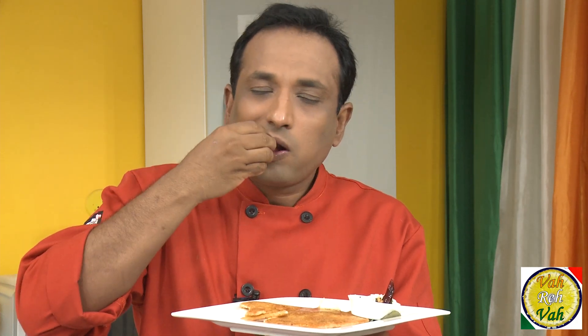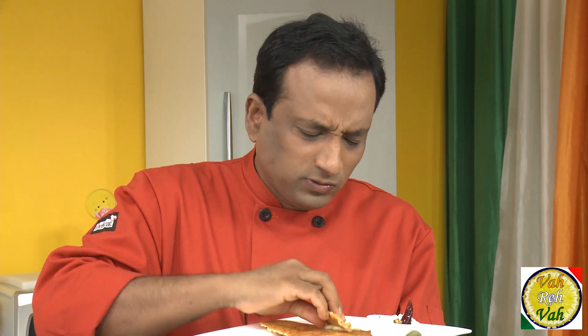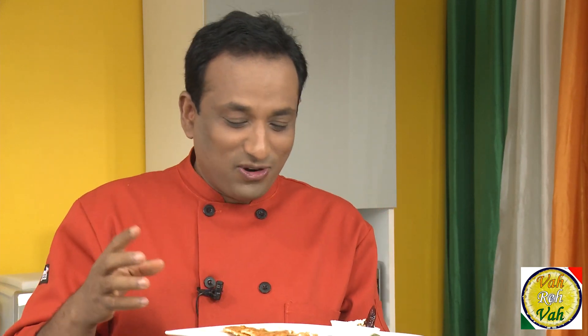When you're enjoying this hot adai — with coconut chutney, or with goud (jaggery), and a little butter — dear friends, I totally forgot I'm doing a show here because I'm thoroughly enjoying it! I hope you enjoyed today's session. Do not forget, vahrehvah is all about inspiring others to cook — so please post your recipes and cooking tips at vahrehvah.com so others can benefit from your great cooking. Thank you.